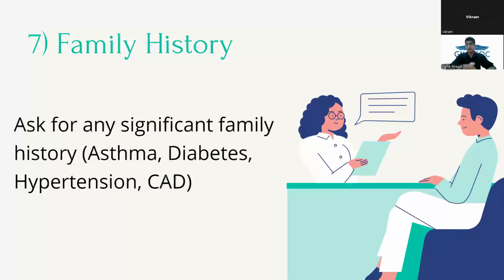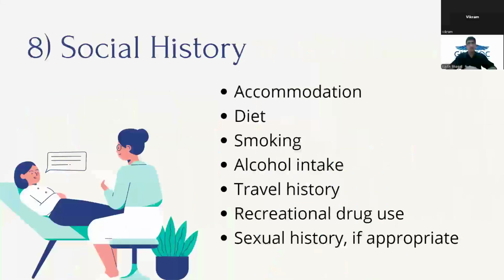And when this happens, some of these diseases, you do need to ask for a significant family history. Let's say it's hypertension, you need to ask for cardiac risk factors in their family. What about their parents, any immediate family members, any siblings, any cousins, stuff like that. It's very important to take the family history into consideration as well, it can definitely point you in a different direction. Social history, yes, also very important.